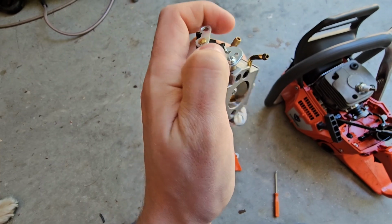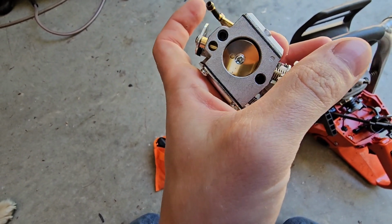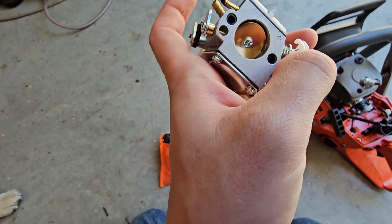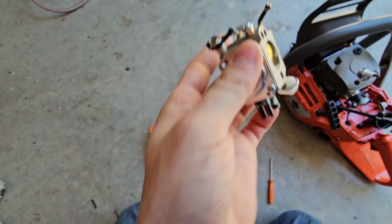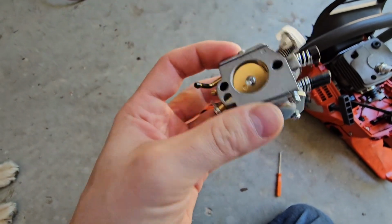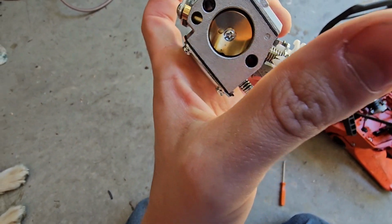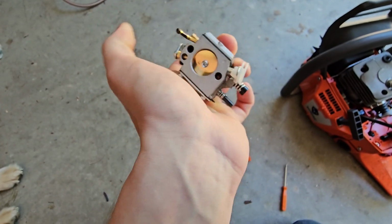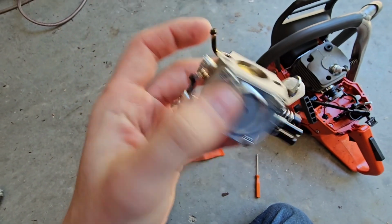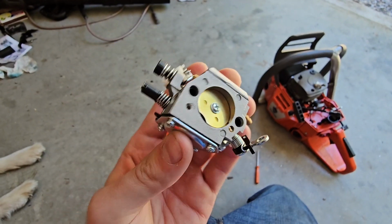So we can kick that off here. I think that's what happened. I think they had hit this, had it at high idle, and then put the piece in. So that could have been our whole problem, and I didn't have to spend like $70 on a Walbro carb, which I did. But at least I'll have a backup. I think that was our entire issue, that whoever put this carb together did that before they put this plate in there, the throttle plate. Let's throw it back in and see how it does. If that fixes it, then yeah.